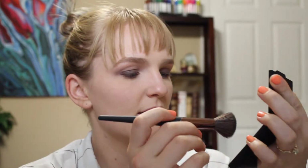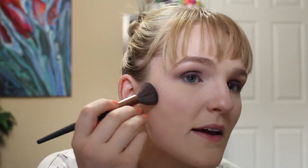Okay, so for bronzer, I'm going to use the NARS Laguna bronzer. Oh, that soft matte. Oh, the color is... whew, it's quite reddish when you look at it. I mean, I'm excited and also slightly frightened. Not much fallout, that's a good sign. I'm so scared it's going to be so pigmented. Okay. Oh, that's not bad.